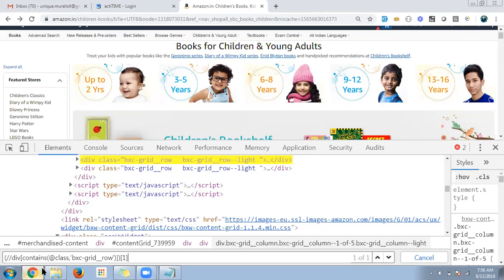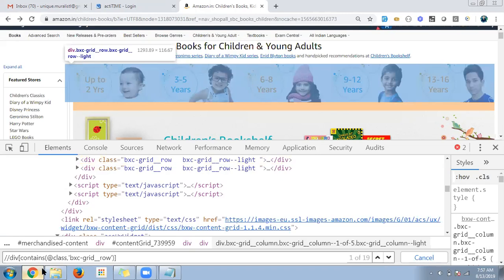Now, understood whether there is a difference between position and when we give it with parentheses and then 1 pointing? The position means it will go to the siblings: out of all the sibling elements, which one we need to choose. That is for position 1. And if you are not using position 1, then out of all the matches, which one we want to take. I'll do one more thing.